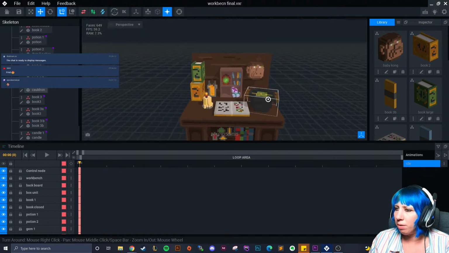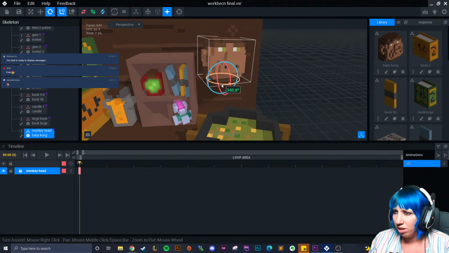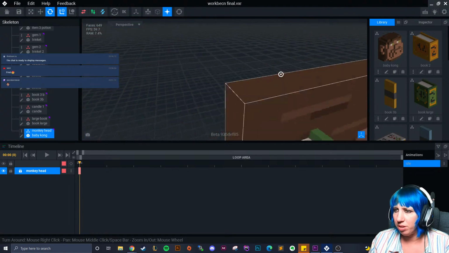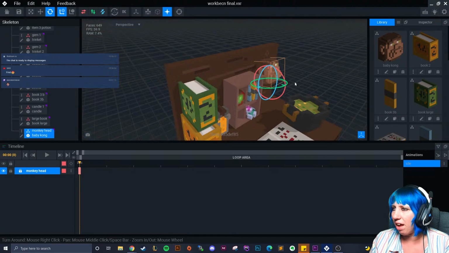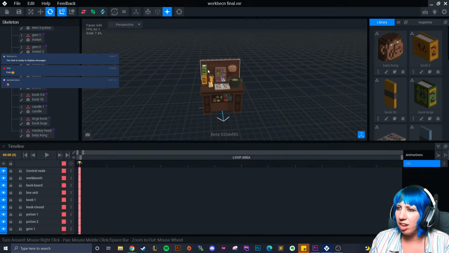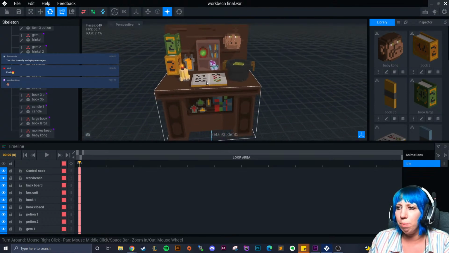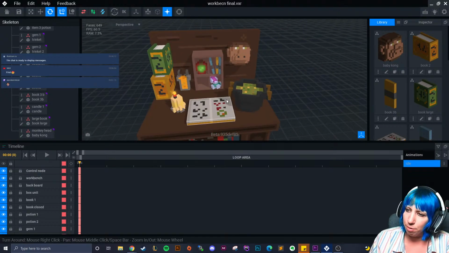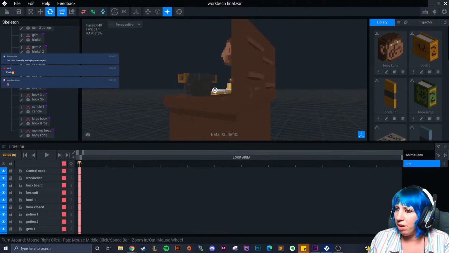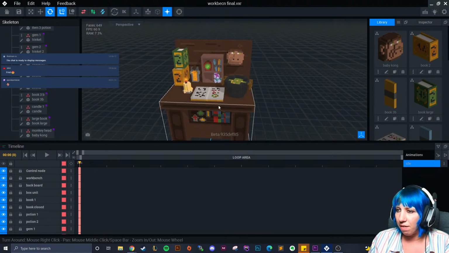Oh wait, no, was I going to put animation on this? I didn't think I was. What do we think? Do we want animation on this, or are we happy? Because remember, with it having animation, it puts a collision boundary around the entire asset, which probably won't be too bad because we've got a lot of stuff on the table. So it might not be too bad of an idea to have animation.